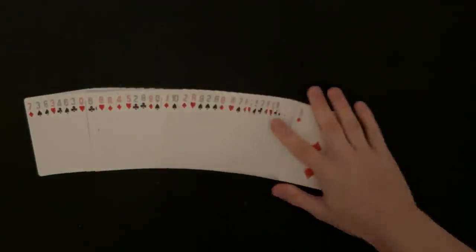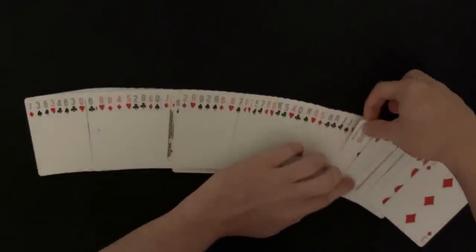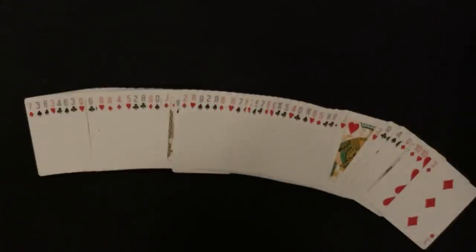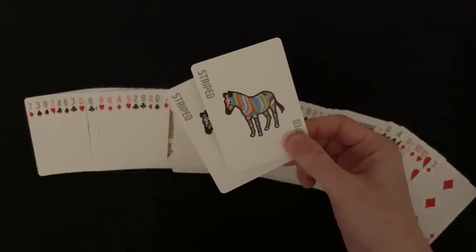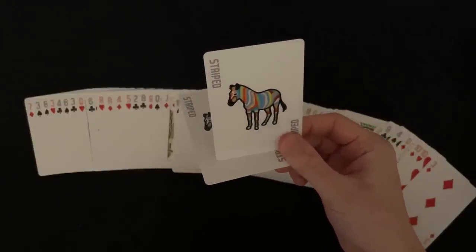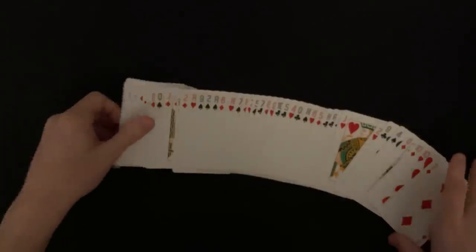And we'll get rid of any jokers in this one. There they are. I believe the jokers are horses, aren't they? They're a bit random, but they're cool. That is a horse, right? That's not meant to be like a zebra, and I'm just being a complete idiot. No, horses don't have... What animal is that? Am I an idiot? I don't think it's a horse because they don't have... Horses have ears, right? I don't know. Somebody let me know in the comments if I'm being an idiot or what.